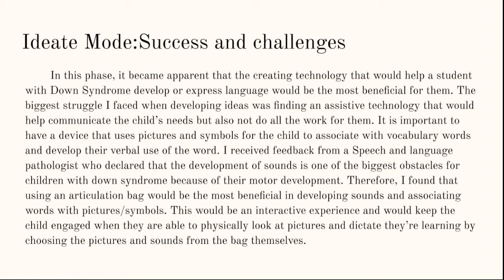I received feedback from a speech and language pathologist who declared that the development of sounds is one of the biggest obstacles for a child with Down syndrome because of their motor development. Therefore, I found that using an articulation bag would be the most beneficial in developing sounds and associating words with pictures and symbols. This would be an interactive experience and would keep the child engaged when they are able to physically look at the pictures and dictate their learning by choosing pictures and sounds from the bag themselves.